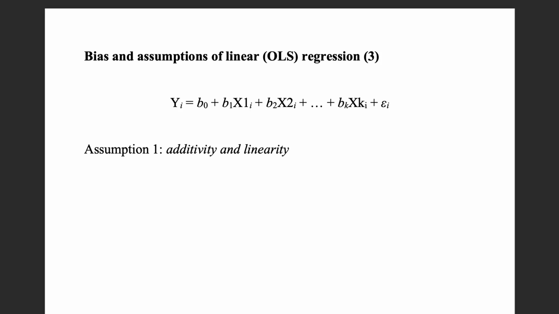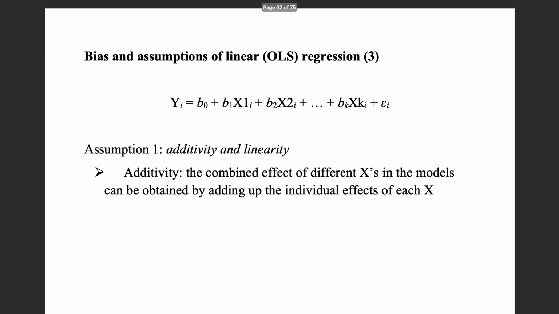So b1 multiplied by the value of x1 for a specific case plus b2 multiplied by the value of x2 for a specific case. We can just add them all up to get the right predicted value. So that's the assumption of additivity, and related to that is the assumption of linearity, because we just have an equals sign there. There's nothing otherwise mathematically fancy going on. So that indicates that our y variable linearly depends on whatever we put on the right hand side of that equals sign, that it actually makes sense to model our effects as linear effects.